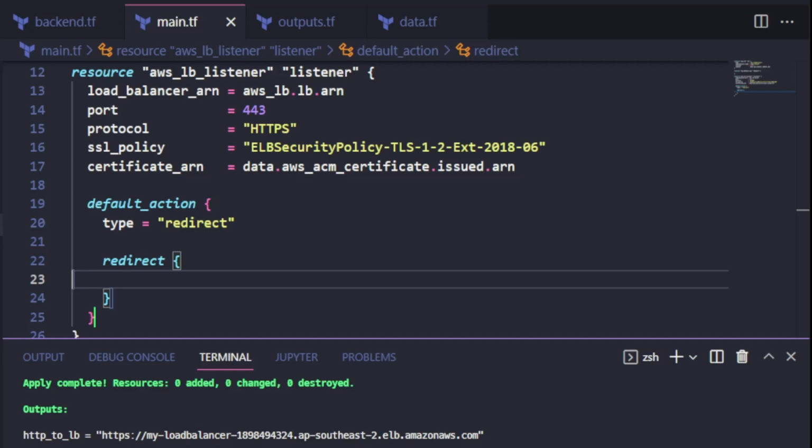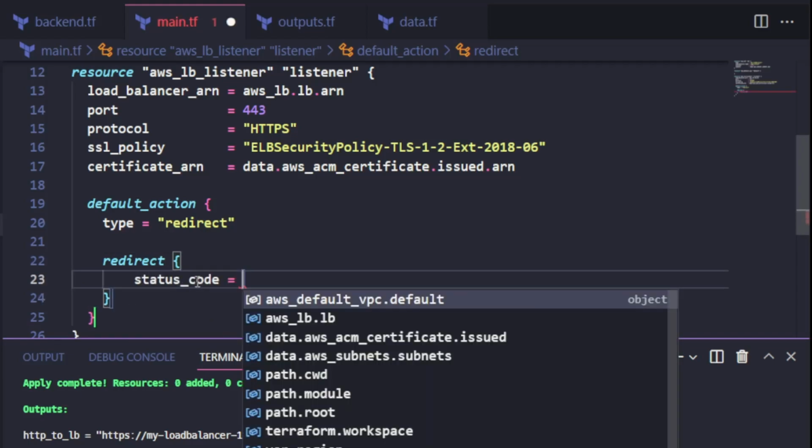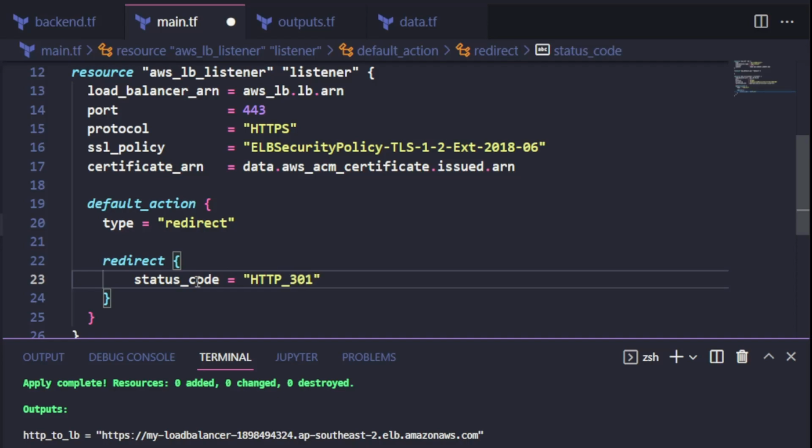I will add the status code property inside this block and set it to HTTP 301. This means my load balancer will indicate a response code 301 when it processes the request. This response code indicates a redirection of the request.